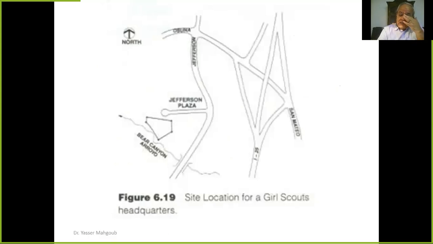So the site location is the first step. You have to identify the site. Also in our project, there must be a road or a way leading to the site that you select.